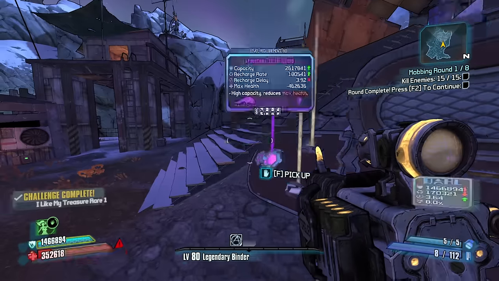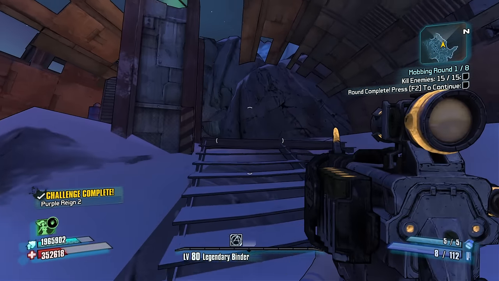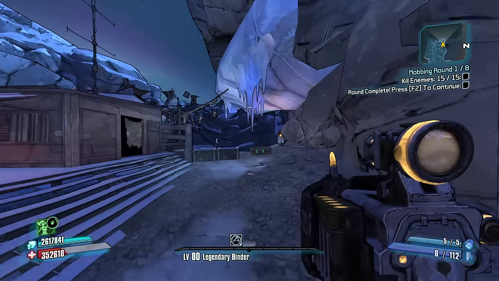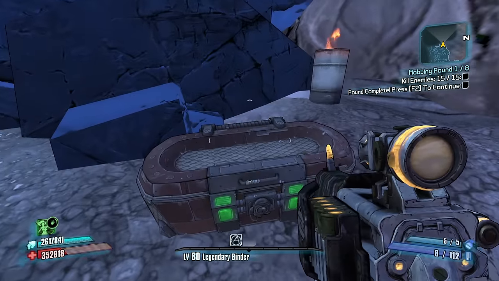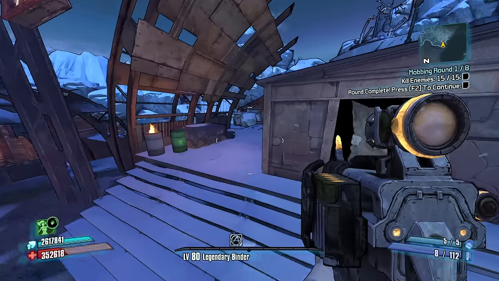See a Snyder. Not taking that muckamuck. Oh, how about Turtle Shield? Okay, got ourselves a Turtle Shield. Not bad. Looking for a Singularity Grenade. We want a Singularity Grenade before we fight Hyperius. Es muy importante.